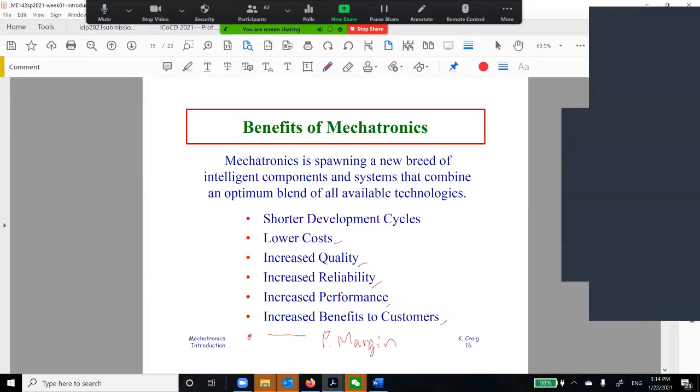Profit margin. Although some industry people may say, go away, I'm busy, don't sell me your mechatronics idea. But you say, look, although I know you are making profit, do you need a bigger profit margin? Or bigger, more consistent? It's not like sometimes you have more profit, sometimes less. So it fluctuates. But what if you need a consistent, larger profit margin? Then mechatronics will be able to help. Thank you. That's smart. My class is smart.